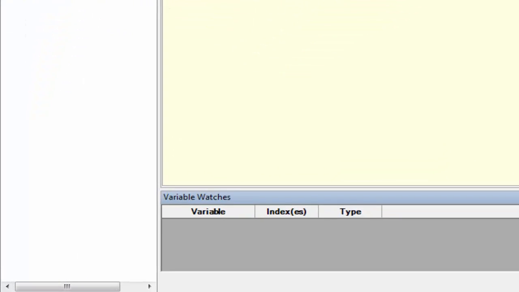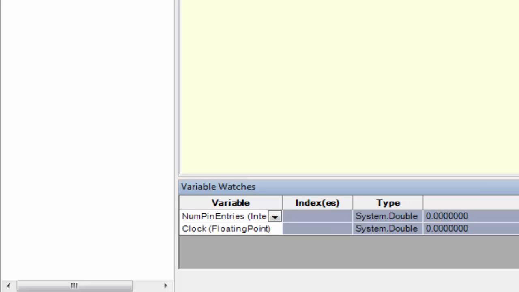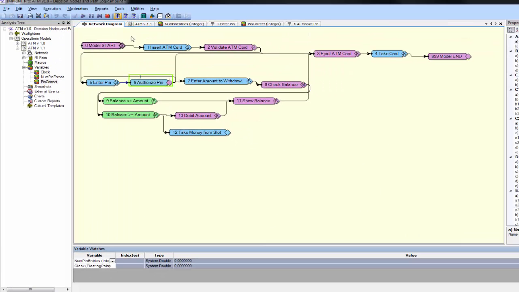So I'm actually going to go down here to the variable logic. It's probably too late, but number of PIN entries. So I don't have it now, but I'll have it for next time. And then we'll go through, and now you see it was false, so it went back to enter PIN. We can now see here at the number of PIN entries, it's been 1 already. When it leaves, it'll now be 2. So we've now entered the PIN twice, and go through.